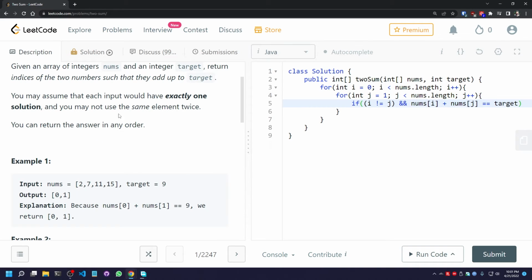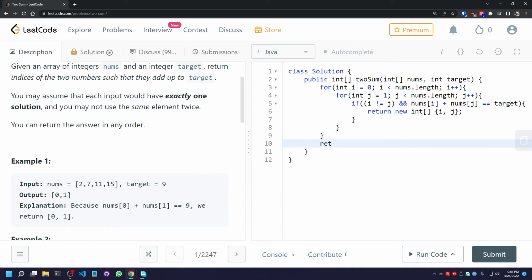First of all, I'm going to check whether they are the same element or not. If they don't become the same element, then I will also check whether those indexes, both of these indexes, sum up to the target value or not. If they do that, then I've already got my answer. So what I will do, I will return the index values as an integer array i comma j, like this. Sorry. And then I need to return an integer array here, like this.